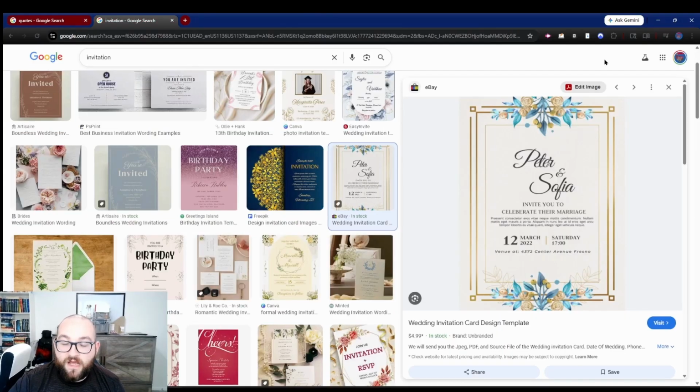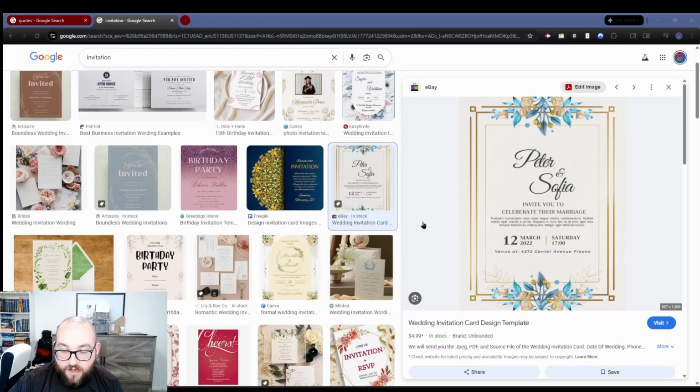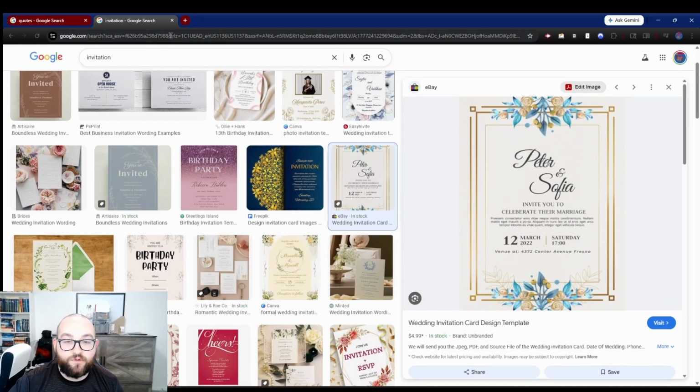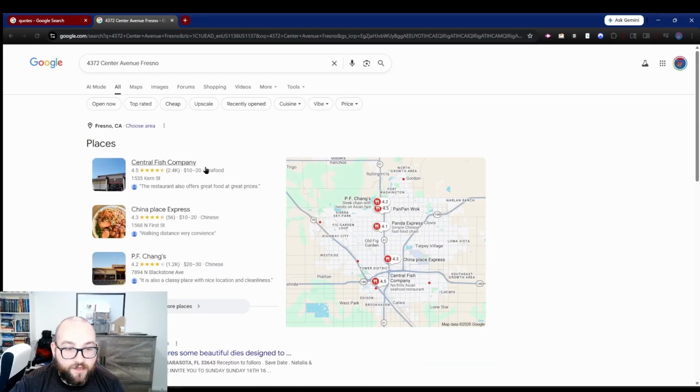Copy and paste it. Last thing I'm going to show you, this will even work with an invitation. Let's say I have some kind of invitation where I have an address, right? And click Windows Shift T. It'll bring this up, but I only need the venue address. I can just highlight this part, and then I can simply hover over it, copy the text, and now I can put it into Google Maps or wherever I need to put it into, right? Or I can just put it into Google itself, and they're having their wedding at a Central Fish Company.